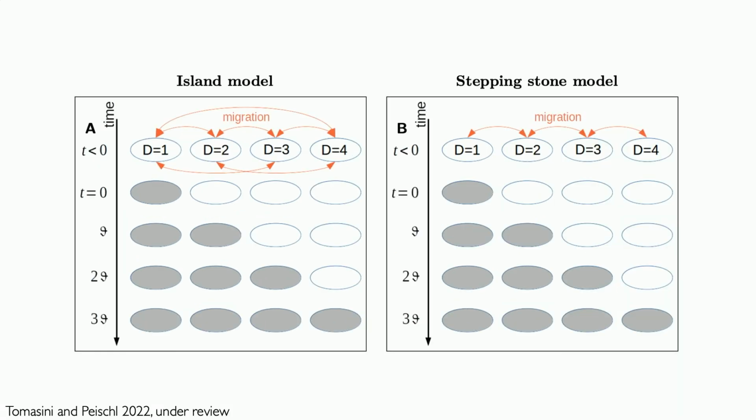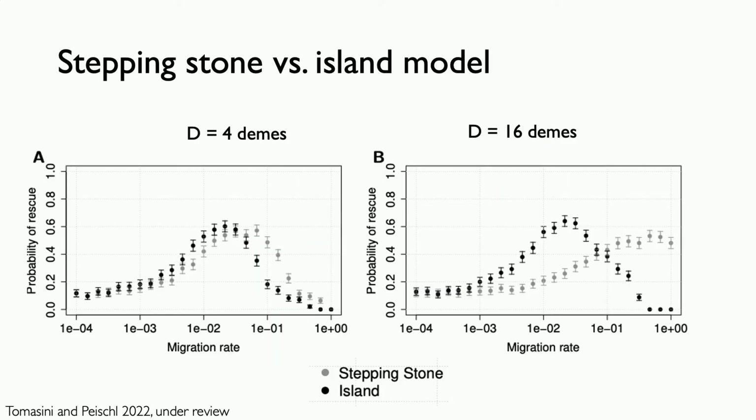And now, very briefly, let's see if we can extend these results to multi-deme models. So we have the island model, where we have gene flow between any pairs of demes at the same rate. And another extreme would be the stepping stone model, a spatial model where we have a one-dimensional array of demes that are connected with migration. And so this is under review, hopefully out soon, but you can find the preprint in bioRxiv. And the results are not overwhelming in a sense, because we see qualitatively very similar behavior across most parameter ranges.